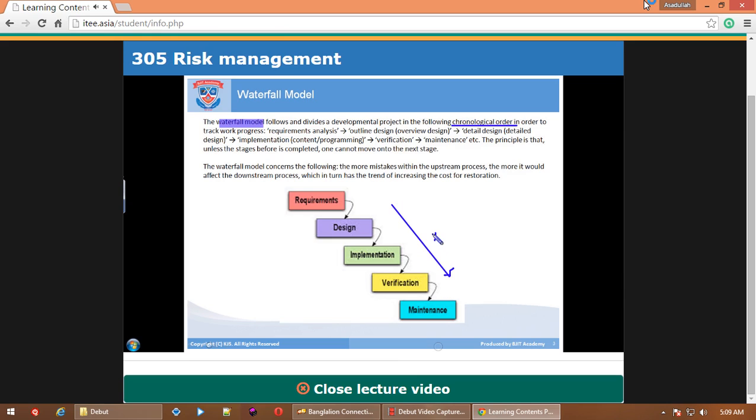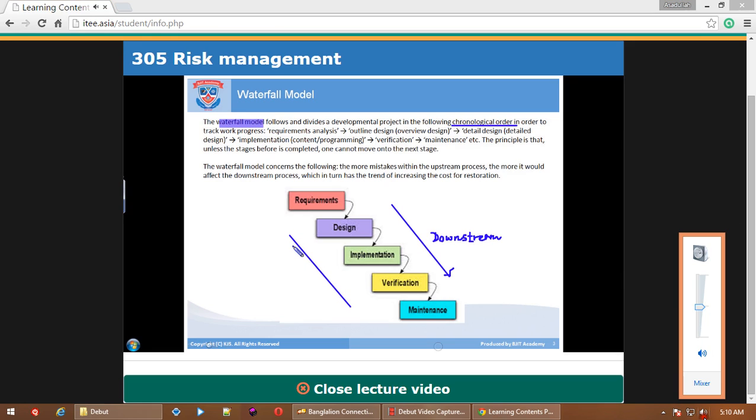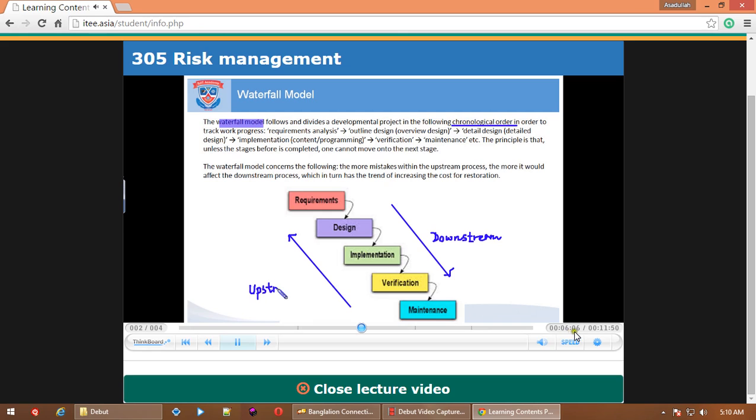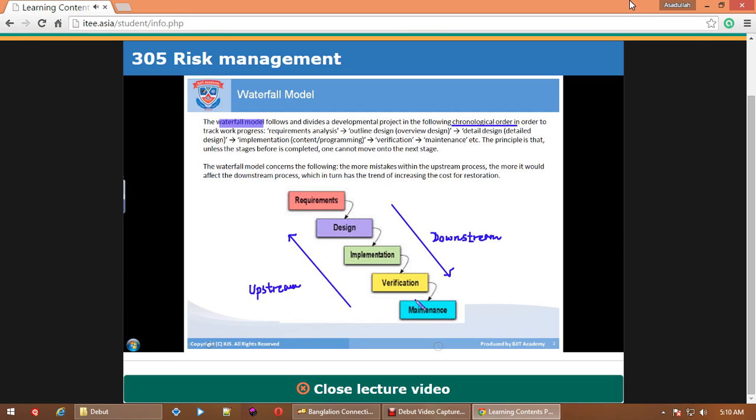That is, the more bottom the stage is, the more downstream it is. And the more upper stages are called more upstream stages. So requirements is more upstream compared to the design stage.